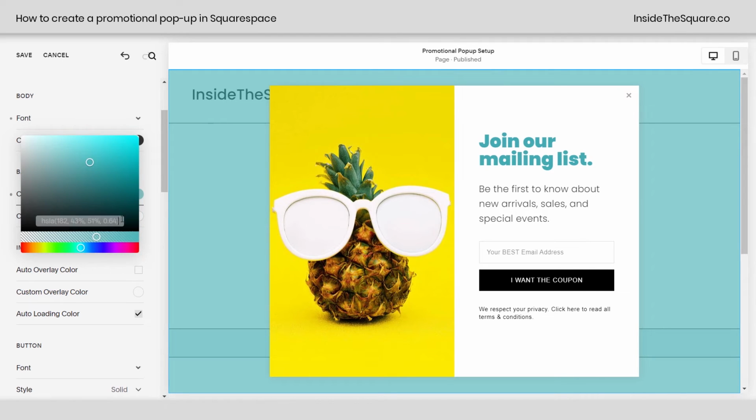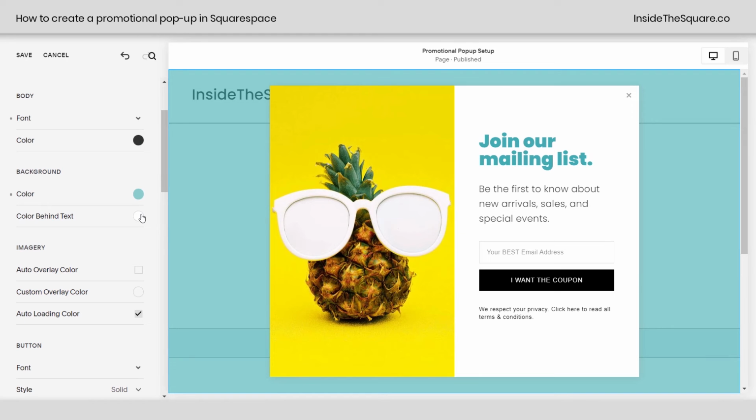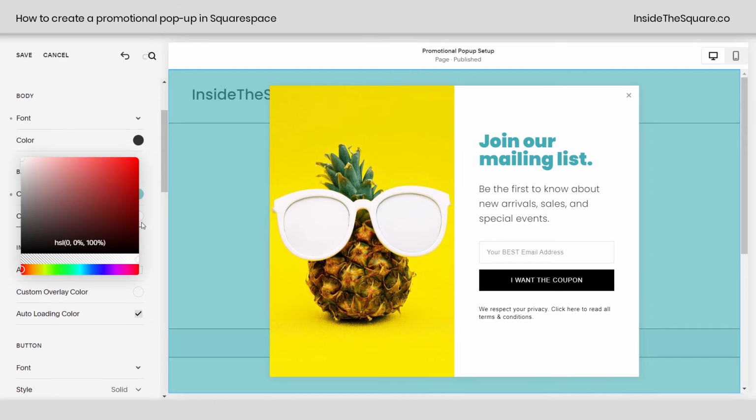And again, if you have a color in mind, highlight over that text and type the color code there. Hex color code, HSLA, RGB, have fun with that. I'll click out of this, color behind text. This is the color for my pop-up itself. Maybe I want this to be a slightly light yellow so it looks a little more like Gus's style there. Go ahead and scroll over and select that. Looking a little more stylish.